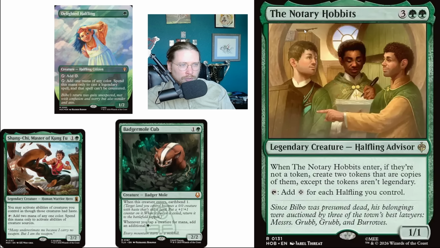I really like this card, the Notary Hobbits. I don't think it's probably going to be good enough, but this is another one that may surprise you when you playtest it. It's a 5 mana 1/1. Whenever the Notary Hobbits enter, if they're not a token, you make 2 tokens that are copies, and the tokens are not legendary. And the Hobbits tap to make a colorless for each Halfling you control.